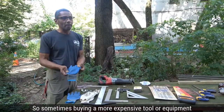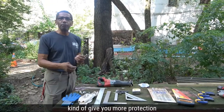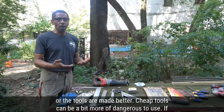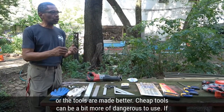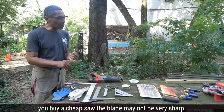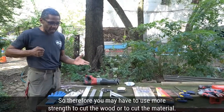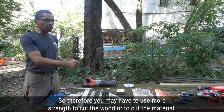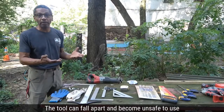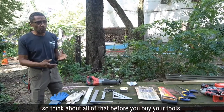Sometimes buying a more expensive tool or equipment gives you more protection, or the tools are made better. Cheap tools can be a bit more dangerous to use. If you buy a cheap saw, the blade may not be very sharp, so you may have to use more strength to cut the wood or the material. The tool can fall apart and become unsafe to use. So think about all of that before you buy your tools.